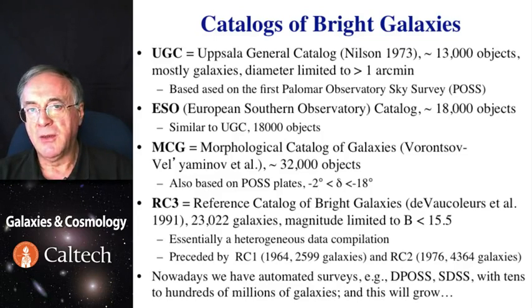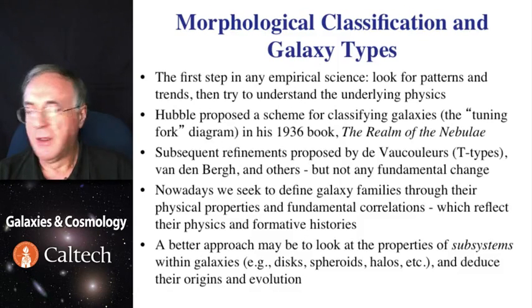And those are sort of the last pre-modern compilations of galaxian data. Nowadays, it's all done in a fully automated, objective fashion from digital sky surveys, and modern catalogs of galaxies contain tens to hundreds of millions of objects. So after you catalog what's out there, the next step is superficial morphology. This was sort of like biology was in the Linnaean days. You do not yet have an understanding of what's going on, but you see that there are differences. And indeed, Edwin Hubble was the first one to address this in a somewhat quantitative fashion, and a lot of his early work is still relevant today.